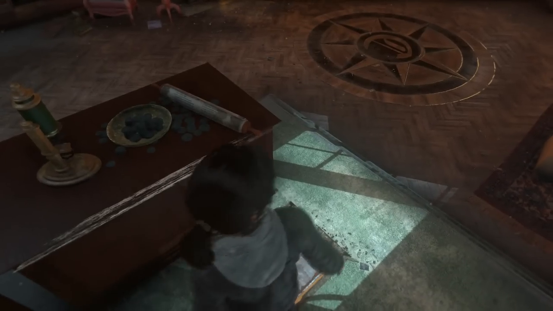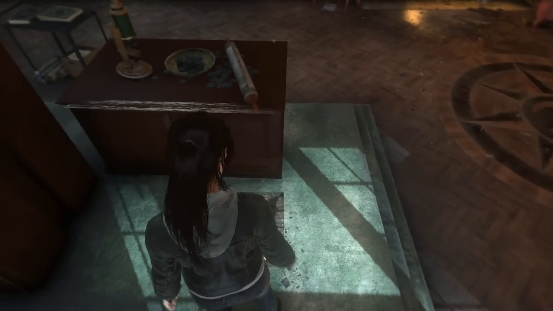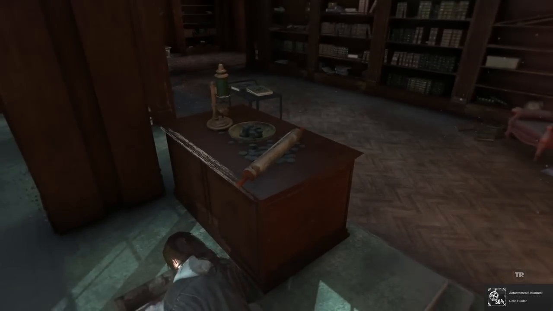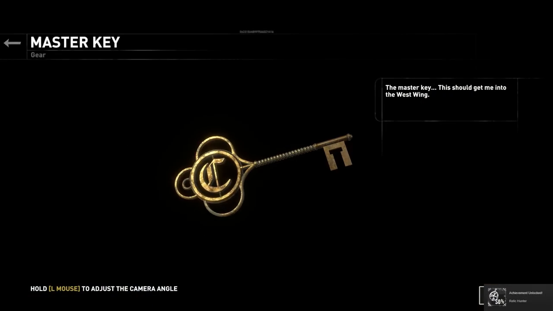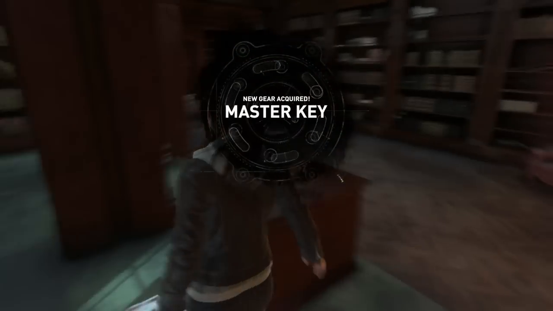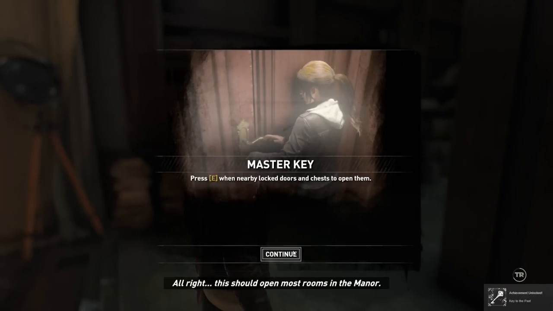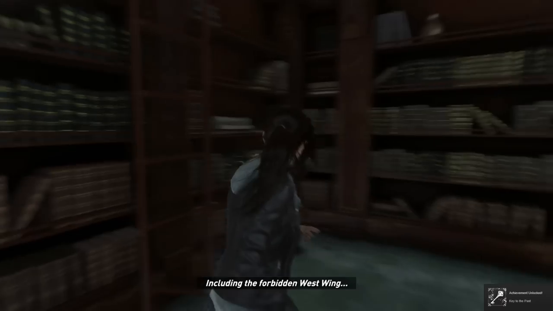Ha, that is so awesome, man. Now, okay, let me open it. Come on. Thank you. Relic Hunter. I got half of them. The master key. This should get me into the West Wing. Should get us anywhere. Just remember, I'm gonna go back up now. All right. This should open most rooms in the manor, including the Forbidden West Wing.